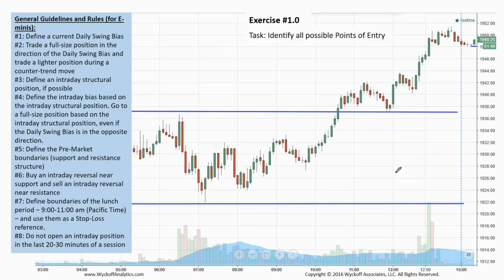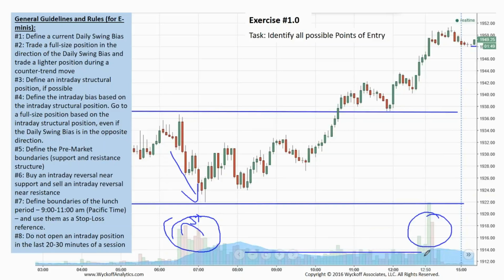Well, it could be on that reversal bar, but because that down move had been so strong, you might want to wait for a test. Yeah, and I'm putting here supply increases, but in a lot of cases, I don't want to even look at the volume, especially with E-minis, because again, very confusing. You have a lot of volume here, a lot of volume here, and then the valley here. I mean, how do you actually deal with this?